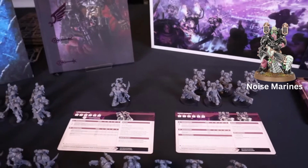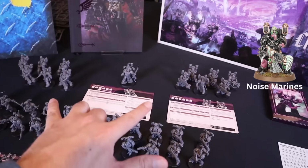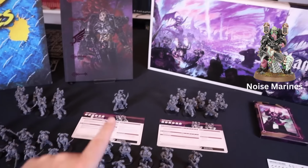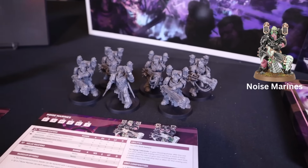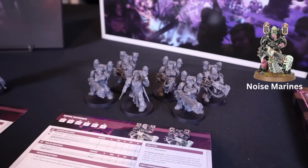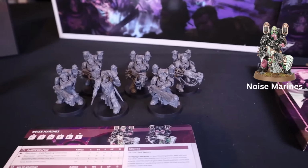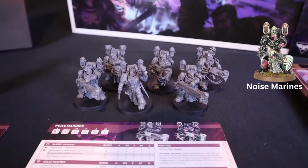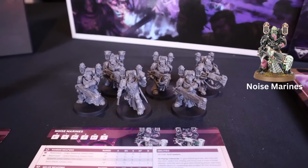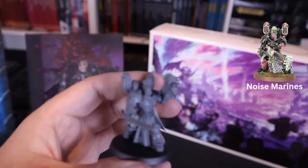And finally, but by no means least, of course, are the Noise Marines. They are very generous and have given you 2 squads of Noise Marines in this set. 2 squads of 6. These models are absolutely incredible. They're the last set that I built for the showcase of this box set. I left them to last because I figured they were going to be kind of annoying and awkward to build. They were kind of annoying, big guns with lots of parts, big backpacks and loads of parts. So it did take a little bit of time, but my God, were they worth it.